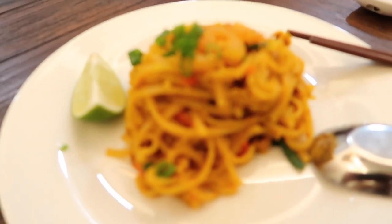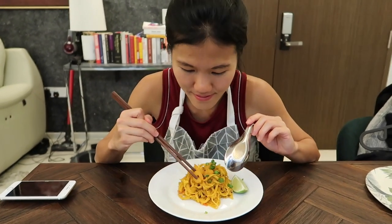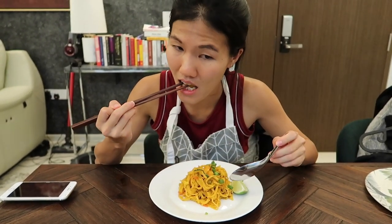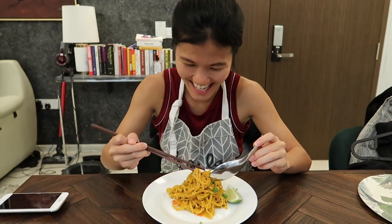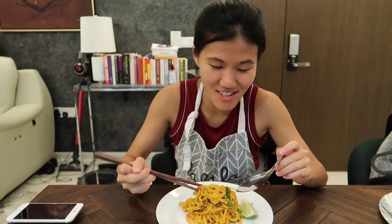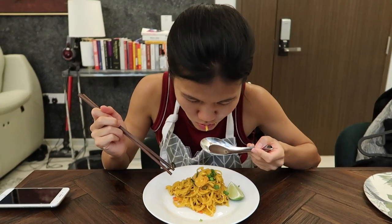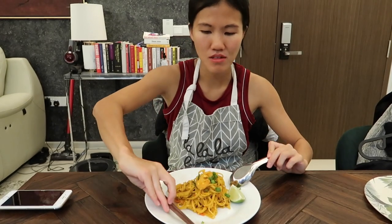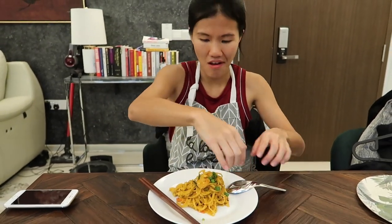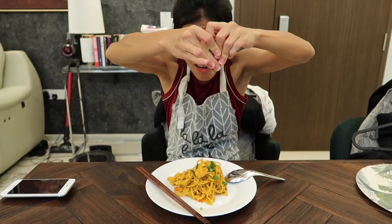Okay, my hands are shaking. Oh my gosh. Time for you to eat mine. Wanna eat? Yeah, it's like normal noodle, but it's not pad thai, definitely. I think if it's sweeter, I think it can mimic it quite well. Add your lime. Oh my god, my lime has no juice.